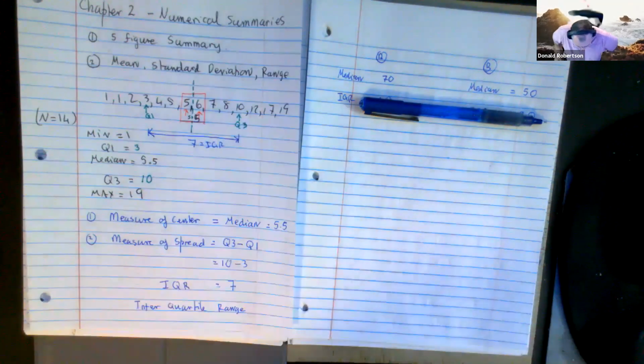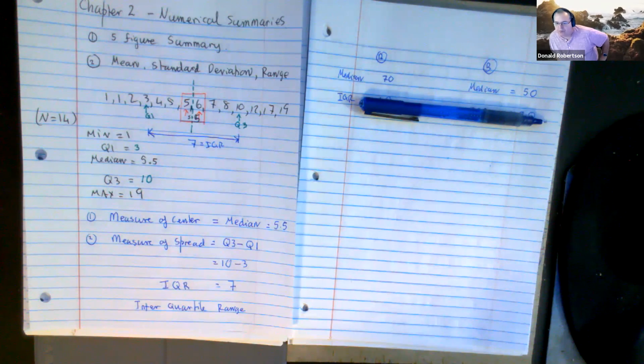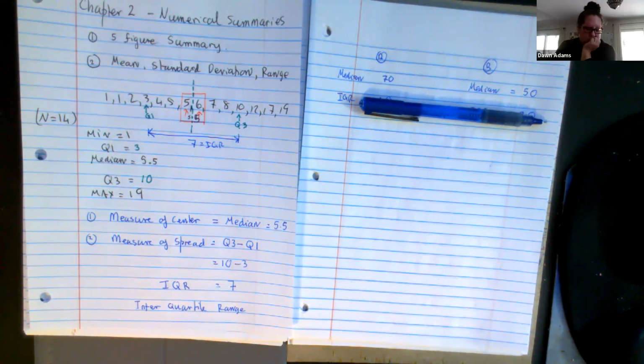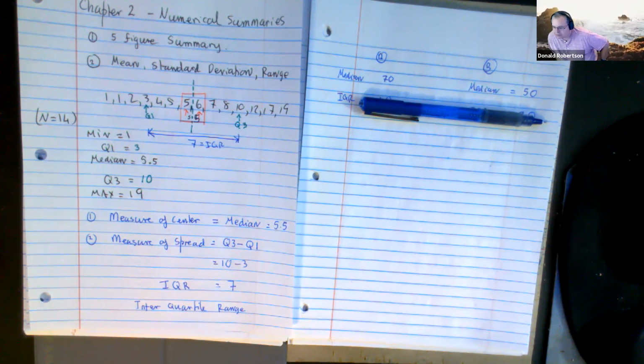Let's start with the first one. Which of those two classes did better in the final exam? A or B? A. Would it seem reasonable that if you've got a bigger median, the typical person in the class was probably going to be in the 70s, right? Close to 70 anyway. On the other section, wouldn't they only be in the 50s? That would be evidence at least that class A did better.